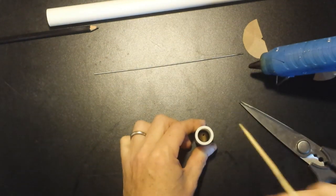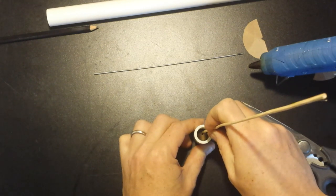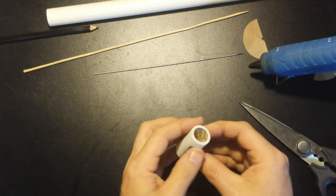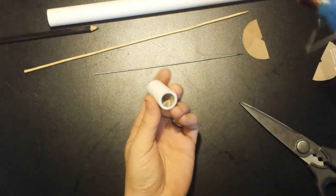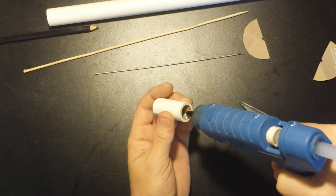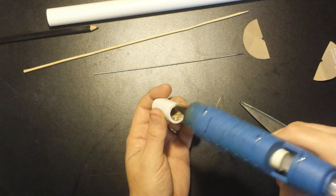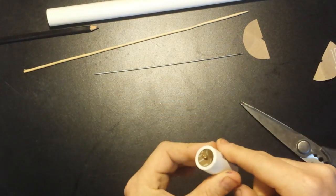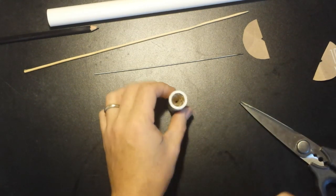Take a gander inside to make sure that it's centered. You might have to reach in and adjust it a little bit to make sure it's centered. And then look closely on the inside of this cone and you'll see where the inner flat meets the next loop in the cone. And we're just going to put just enough hot glue in to tack it. That's all we want to do, just one little drop right across the inner loop of that cone. And we're going to let that cool.